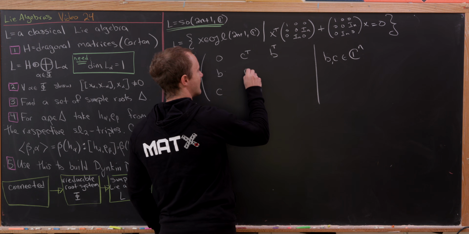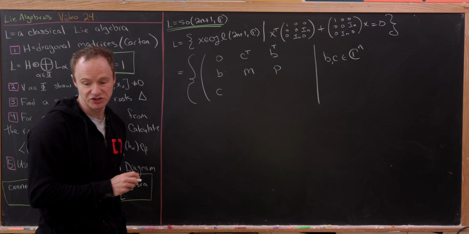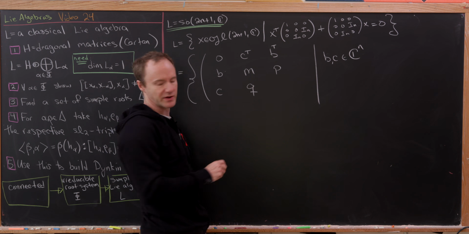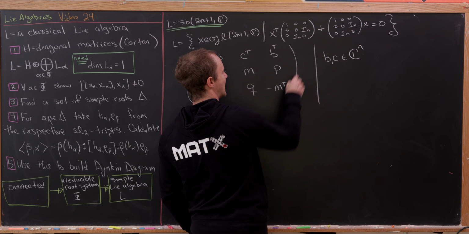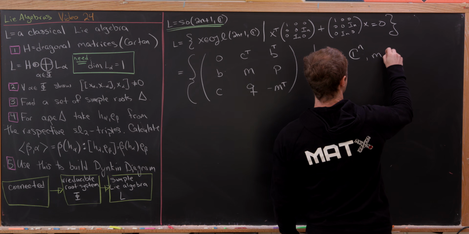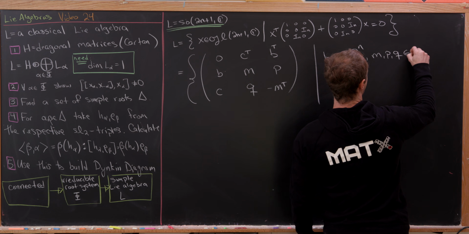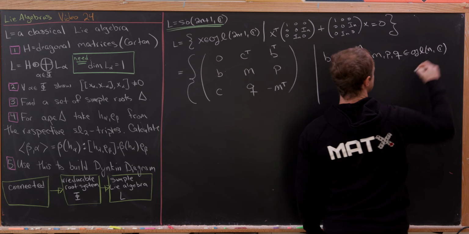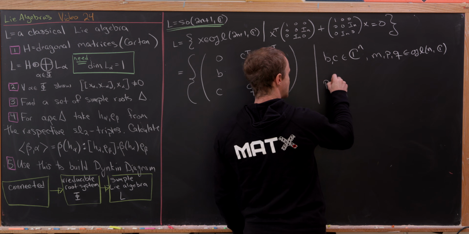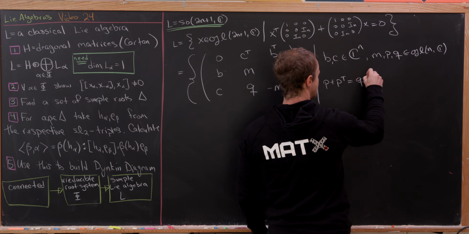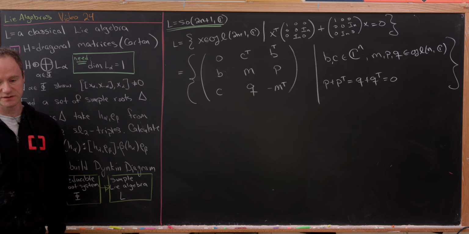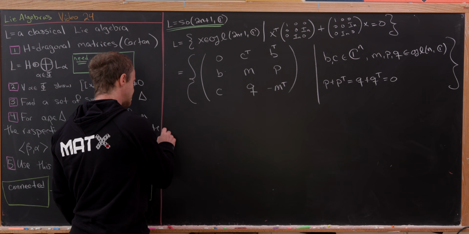And then here we're going to have an M and a P. So those are matrices. Here we'll have a matrix called Q. And then because of this rule up here, this down here is forced to be minus M transpose. And I'll just write down here that M, P, Q are all in GL(n, C). So they're n by n matrices. Furthermore, we've got a rule satisfied. We know that P plus P transpose is equal to Q plus Q transpose, which is equal to 0. And then from this, we can observe that the diagonal matrices have the following form.